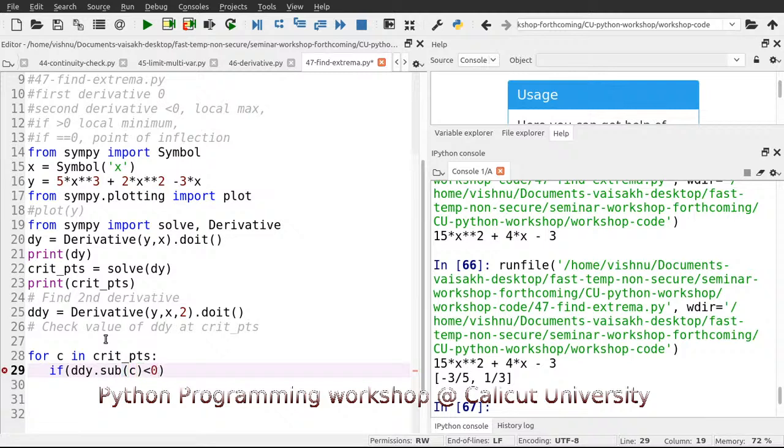If it's less than 0, we will say that C is a local maximum. Else, elif, not else, elif.